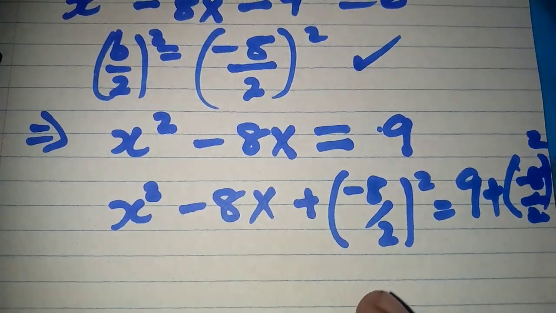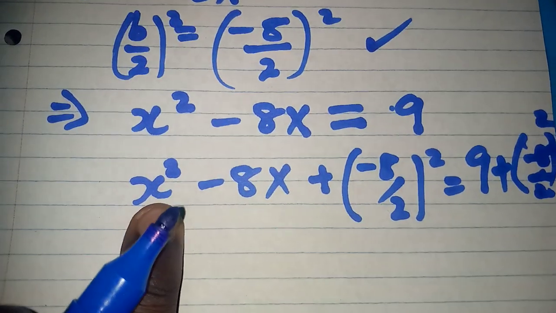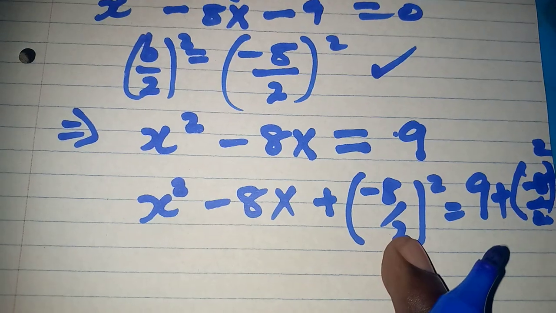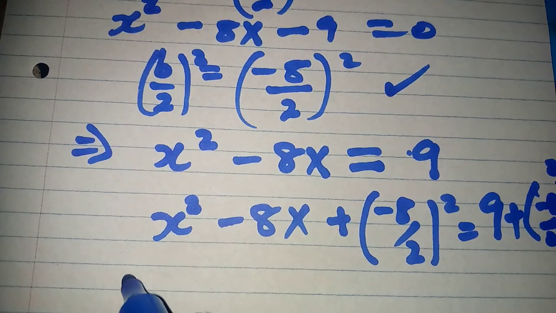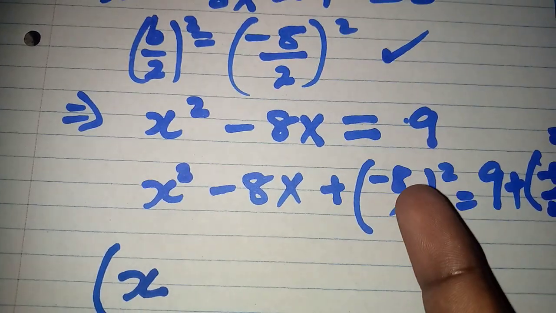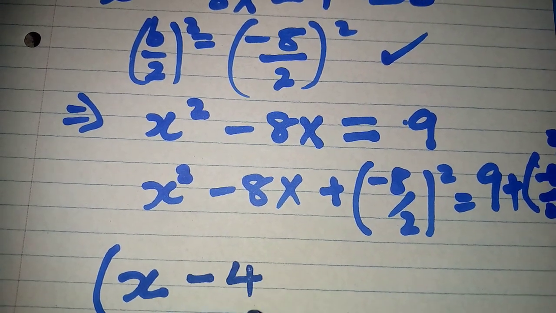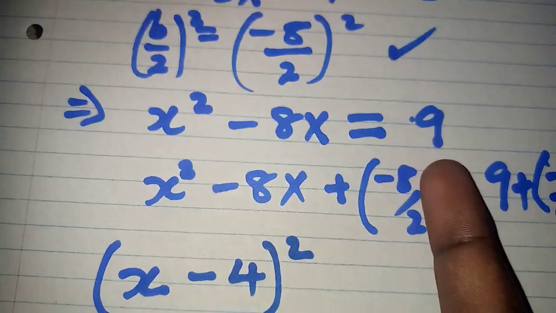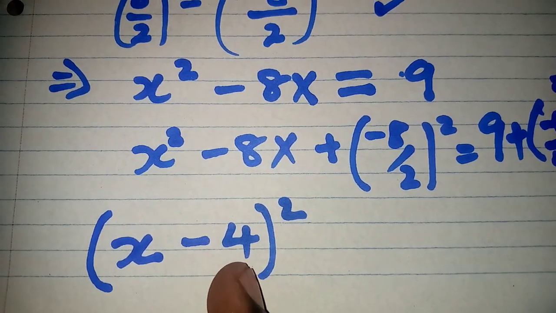So at this stage, I'm going to pick what is having the square together. Remember, this x is having a square, so this that I've also added is also having a square. So I'm going to take the two of them and replace them under one square as x, so I can simplify it. Negative 8 over 2 is just minus 4, but I've picked what had a square together and combined them in a single bracket and squared them like that.